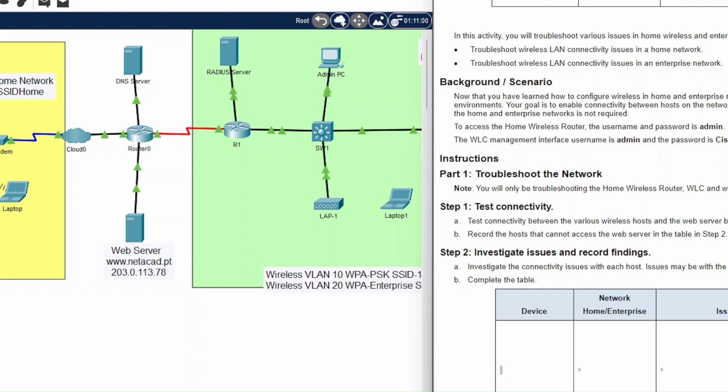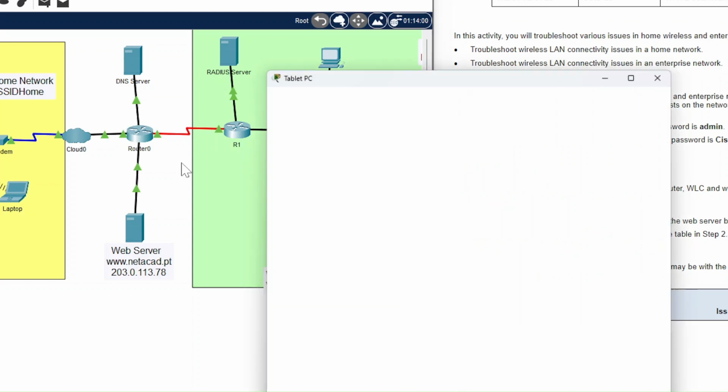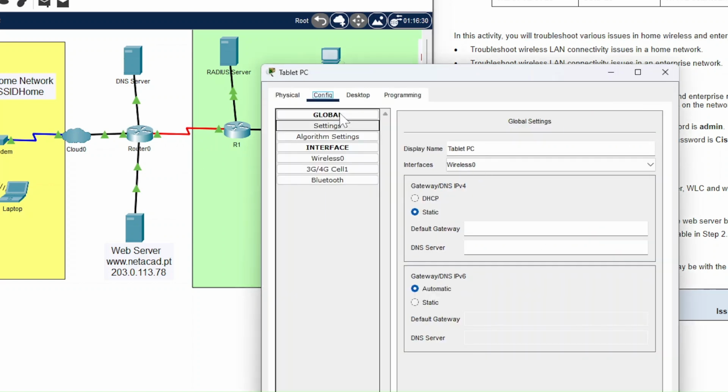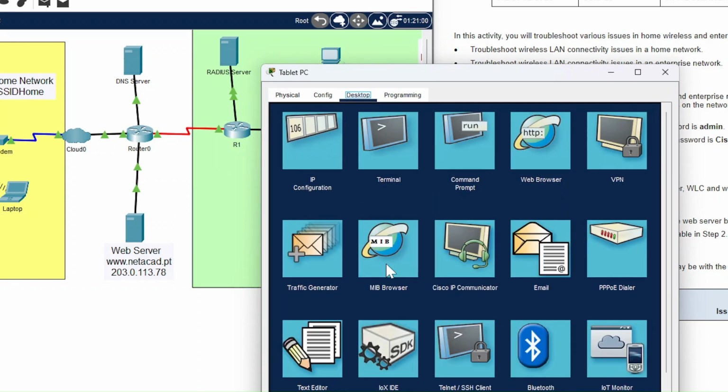So let's go to our tablet PC. If I go to desktop, web browser.